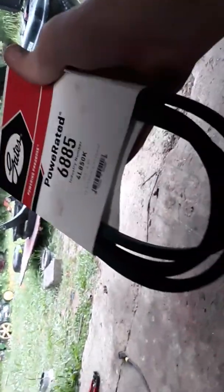That really frustrates me. And I also got a belt. Hopefully this one will fit. That's what I'm about to find out after this video. But if you want to know what it is, this is a 3-inch pulley. And this is, I had the deck pulley. I think it was an 82 or 83. This is an 85. So hopefully this one will work. I think it will, but I doubt it.